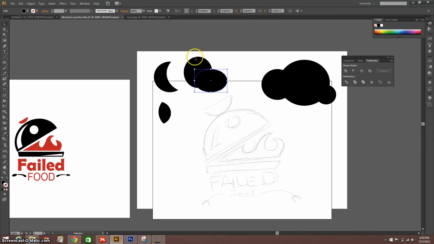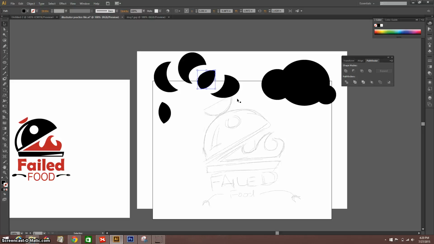And then I'm going to select both of the shapes again. This time I'm going to hit Divide. Now you're not going to notice anything happening with Divide, but it did divide it up. You have to first go in and ungroup it to see what the results were. So I'm going to right click on my mouse and say Ungroup. And then I can click and pull on these shapes, and you can see that it actually dissected the shapes up into three parts. So rather than overlap where it deletes the different shape that's on Minus Front or Minus Back, it'll actually just cut the shapes up for you. So that's how Pathfinder works.